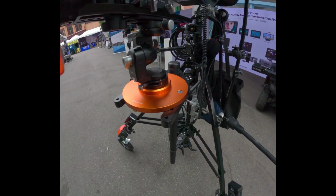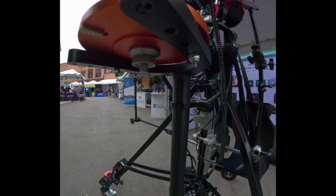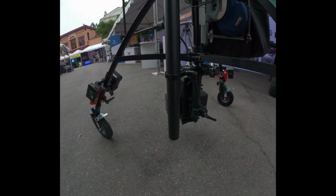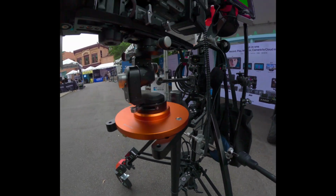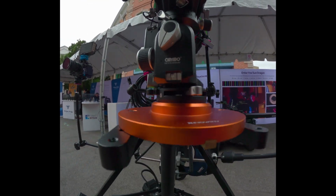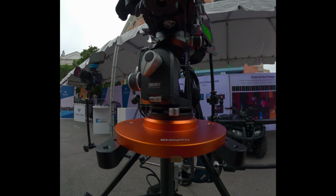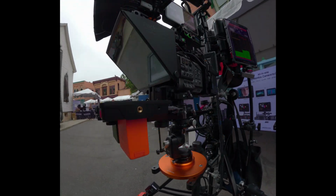The camera is mounted on an innovative system that allows me, if I need to do quick adjustments of height, by just loosening these two up and lifting up the pole, which I think is kick butt. My favorite company is Cambo. I use the Red Wings, but they have this really, really nice gearhead that I use all the time.